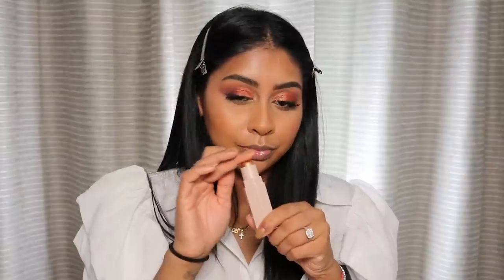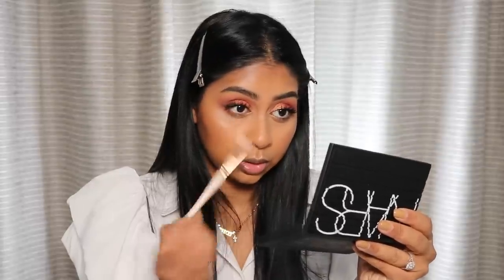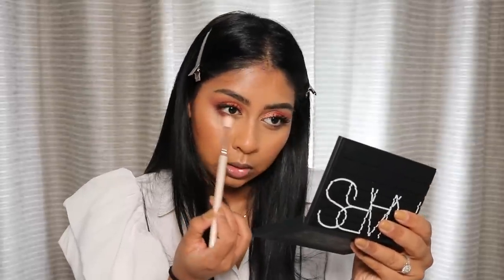I'm so obsessed with my base right now — it looks so nice. Next I'm going to use the Fenty Beauty Match Stix in the shade Rum. I've never used this before; it was gifted to me. I might actually do a full Fenty face video because I was sent a bunch of their stuff. That is really nice — I forgot how much I love the Fenty Beauty Match Stix. I'm going to go in and finish my eyes now with that deep maroon shade on the outer corner. I honestly can't live without eyeshadow on my lower lash line.